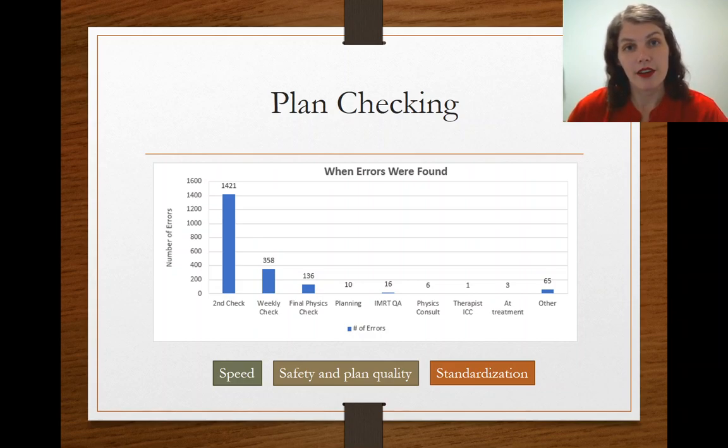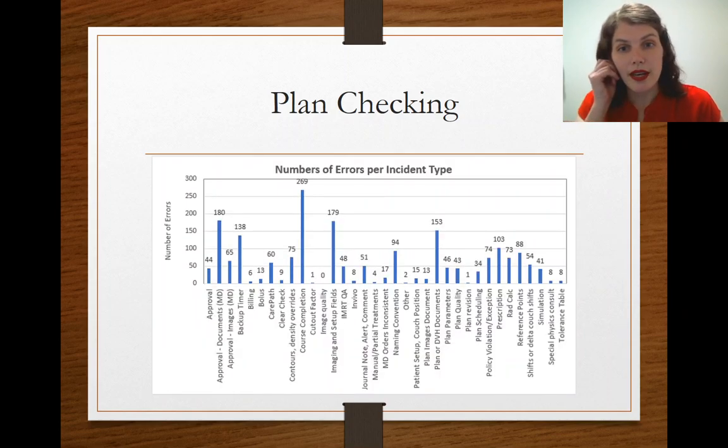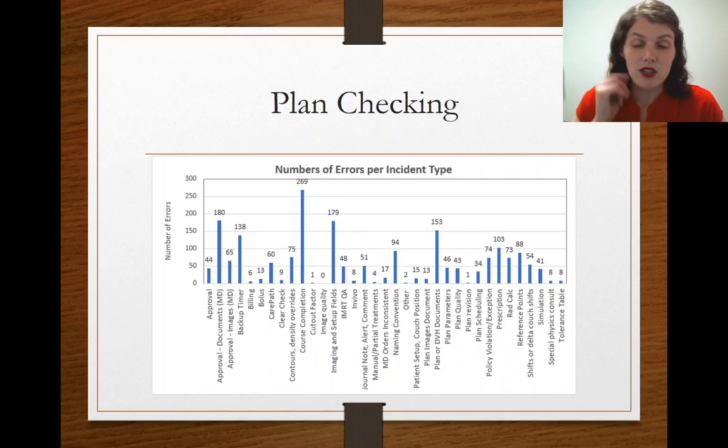In our practice, we have done some incident learning to analyze where we tend to find errors and what frequency of various types of errors we tend to see. So here you can see that our second checks are our primary error catching task for our physicists. And on the next graph, you'll see that if we break down all the different types of errors that we're seeing, ClearCheck can actually help us with some of these. So of the 6 highest ranking errors that we find among our plans, we see that plan documentations and prescriptions are in the top 2.